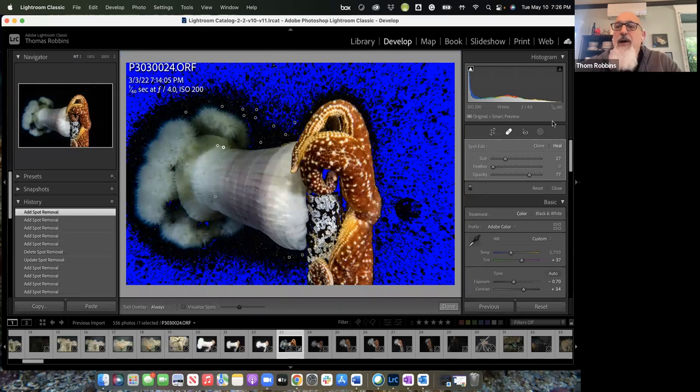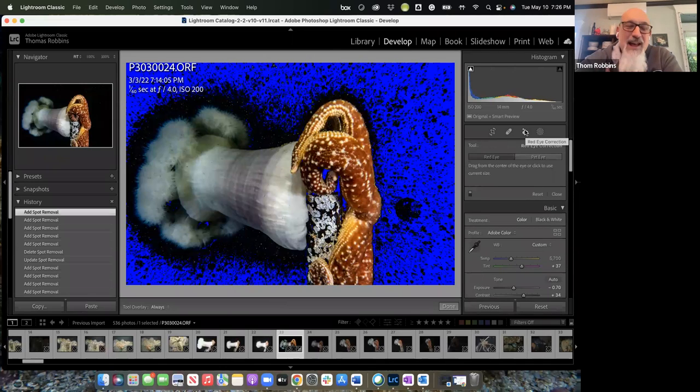Let's next talk about red eye. So red eye is really designed for when we're taking pictures of our dogs or our family or something like that, and we get flash in the eye. We get red eye. It works very well for that. It does not work so well with red eye in fish. If you shoot wolf eels, you can get flash burn on the eye. It really isn't designed for that. There's better ways of getting around it. You can try it on red eye for fish and underwater creatures, but it tends not to work that well. So I don't really mess with red eye all that much, to be honest with you.